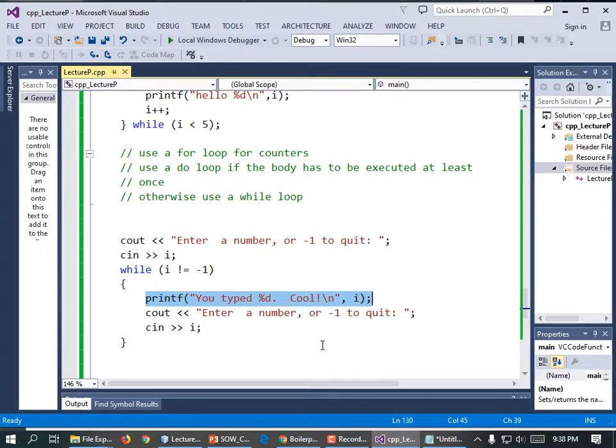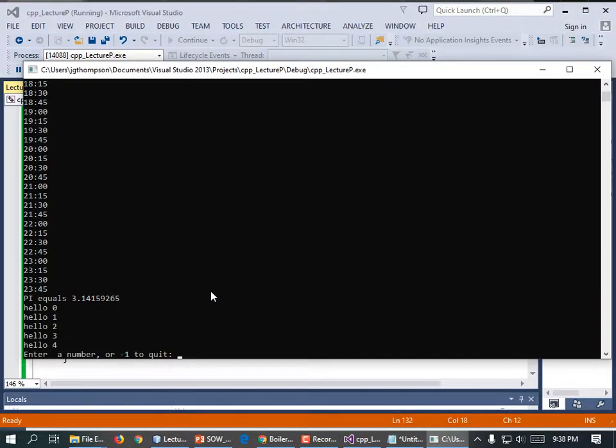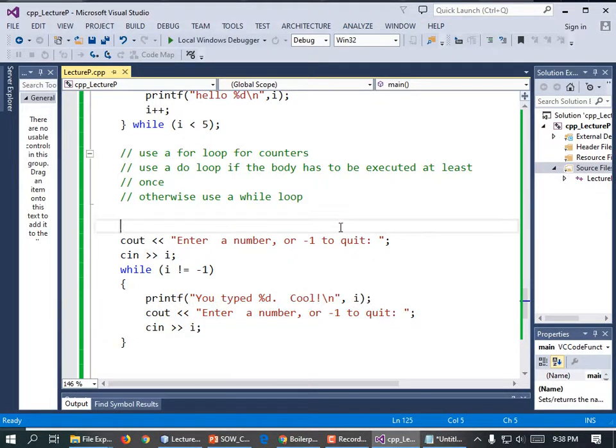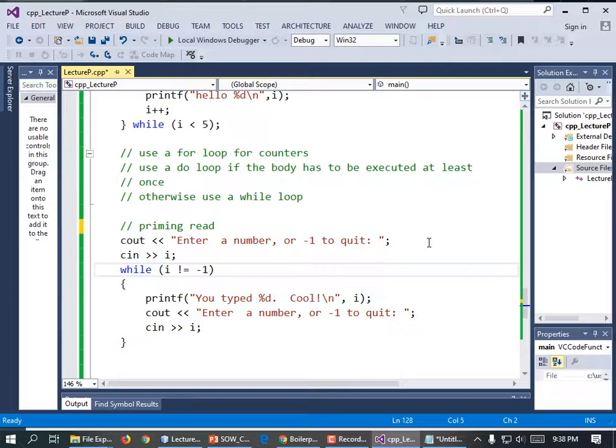And no, it's not going to print it. Why? Because if i is equal to -1, it's a pretest loop, so it can't even get in here. Let's prove that. Didn't print it, right? So this is called the priming read. If you took fundamentals from Donna, you probably hit that. That's the priming read. Priming the pump. And then you've got to do it again if you write your loops like this.